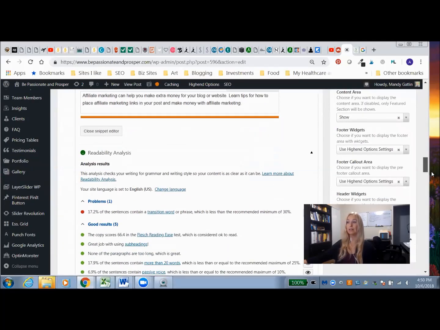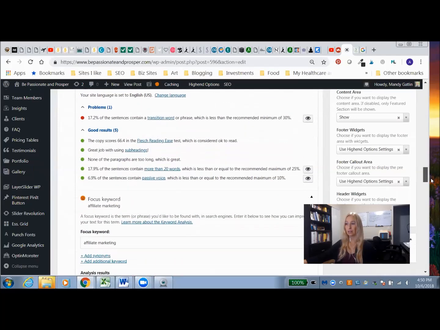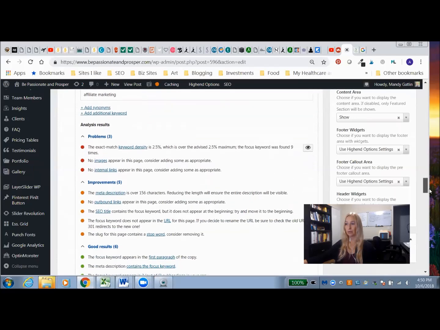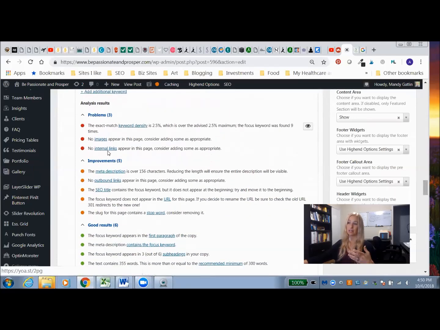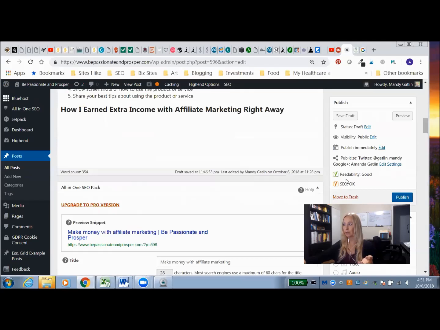It's just a matter of continually working towards getting your keywords satisfied and getting this all met, and you'll see that you can tweak it and play with it and get it to where you're reading in the green. Just do your best to get it to green and green.